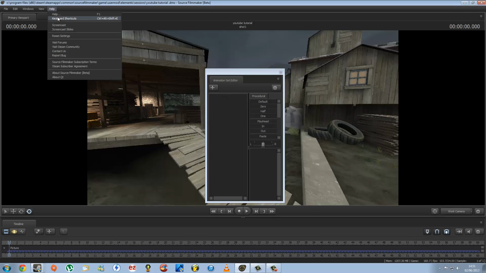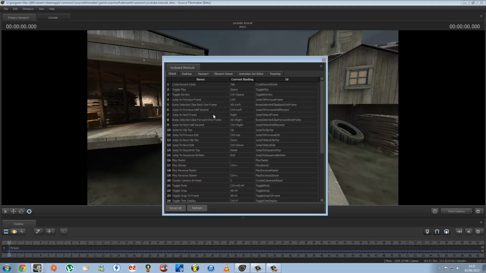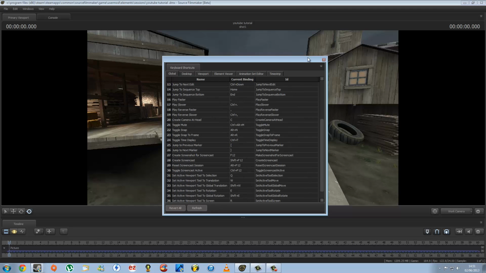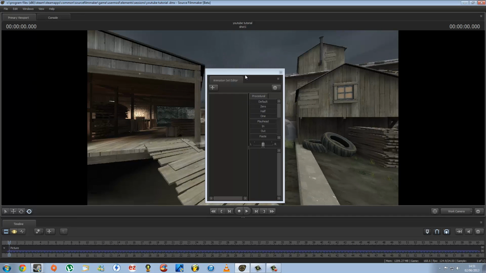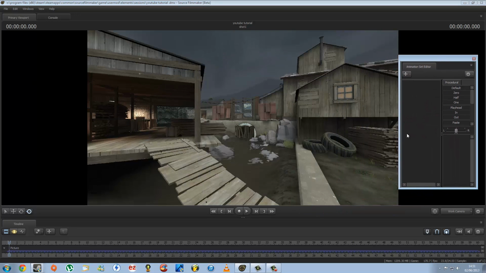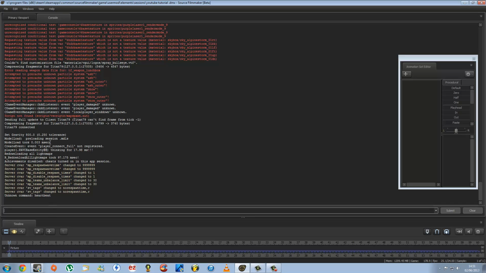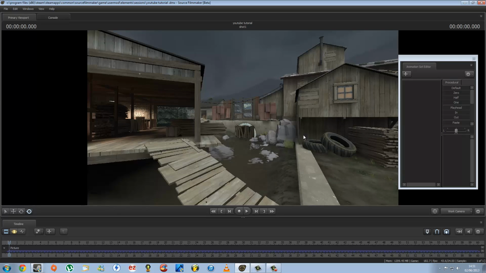And if you want to load it up, if you go to keyboard shortcuts, I changed it in here, what makes it pop up, because I just didn't like it being here on the side. I like it here. So if you go to the animation set editor, this is your primary viewport, so that's what that is. That's your console, which I'm not really sure how to use, so I won't try and explain it to you. This is your primary viewport, so then this is your animation set editor.